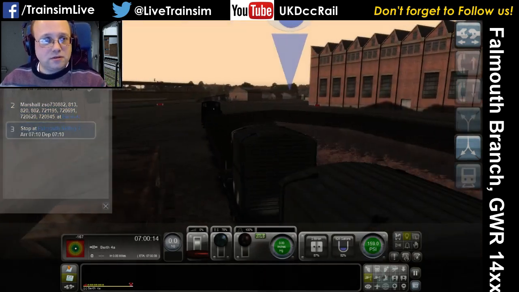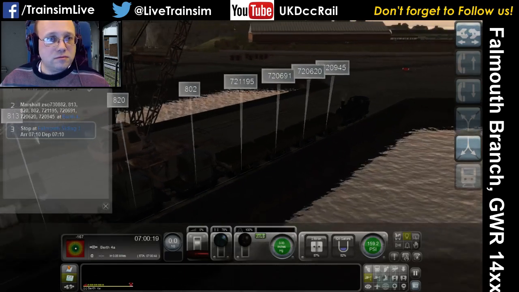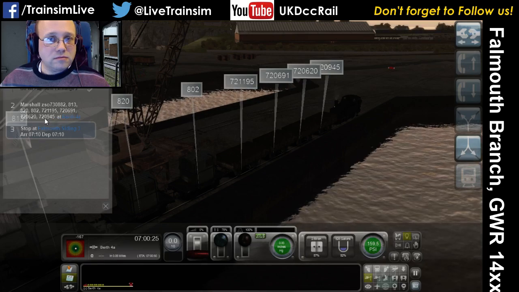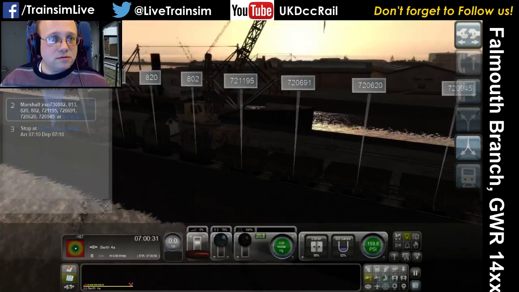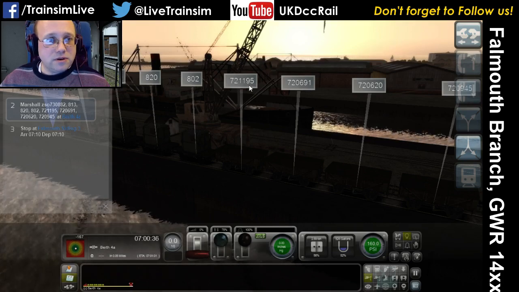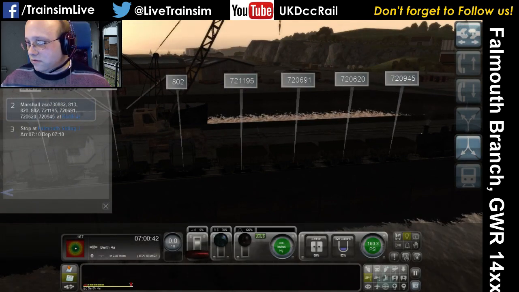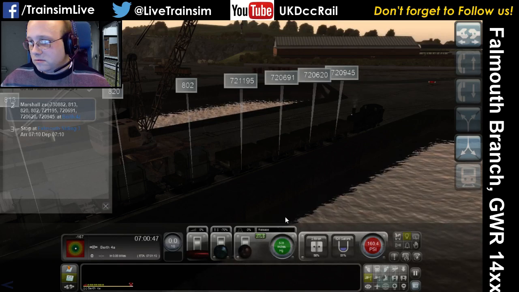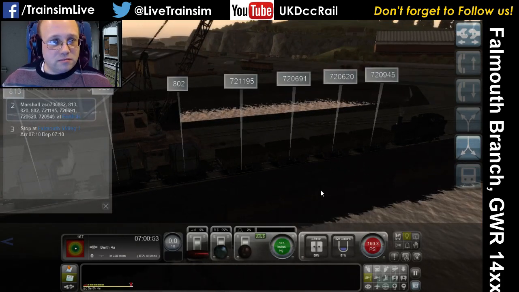I guess they're not in the right order. What have I got wrong? Well, that's exactly the order it said they're supposed to be in. 813, 820, 802, 721195, 720691, 720620, 720945. The only conclusion I can draw is that they're not in the right order, otherwise it would have given me a tick.